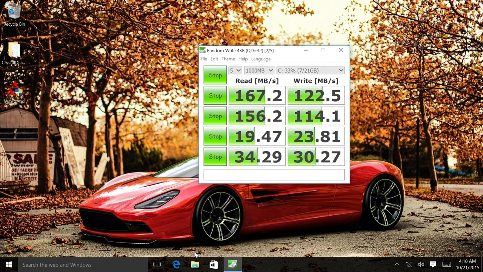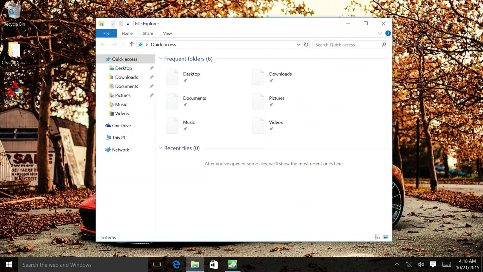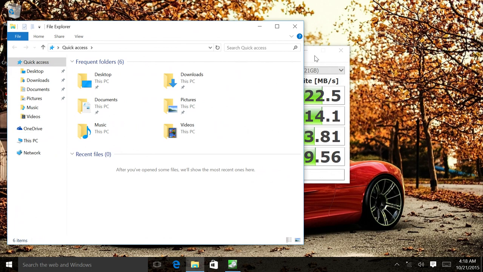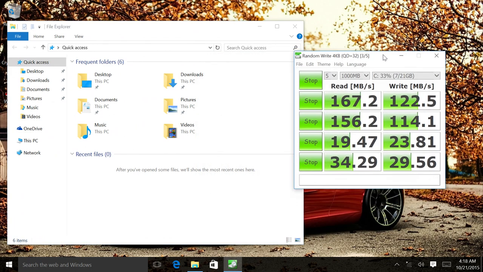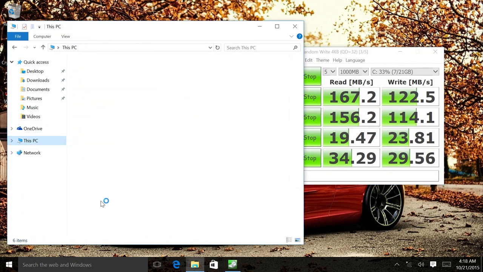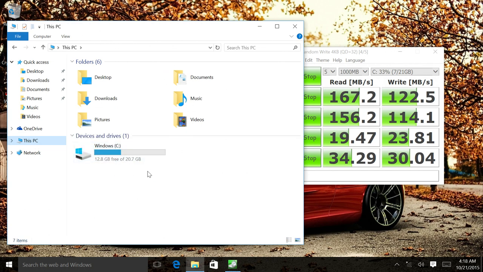Now I haven't actually gone and installed any games or benchmarks just yet. Just to show you here the amount of free space we do have within Windows. So if I click over here to look at the PC, we only have 12.8. So not a lot of space to play with. Again, probably better to look at the 64 gigabyte version, unless you're thinking of running memory card sticks, microSD, sorry, external hard drives, things like that, that you're going to store all your movies on or games and things, because you're just really going to run into space issues there.